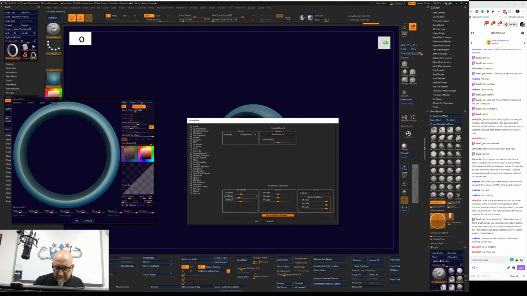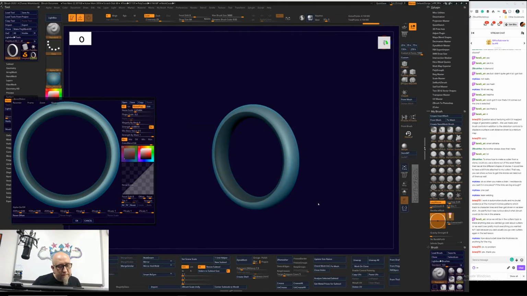I think it has to do with my strength. It might be the scale. See the squares?